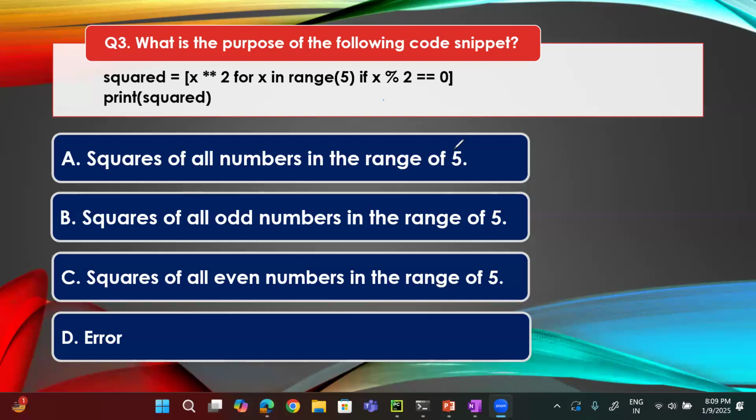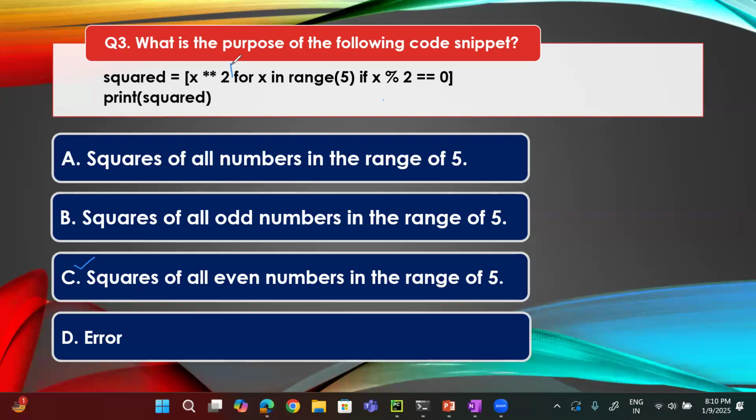Okay, all of them gave the right answer. Yeah, that's right, Vivek. The answer is C, guys. So the answer is C. All of you have given the right answer.